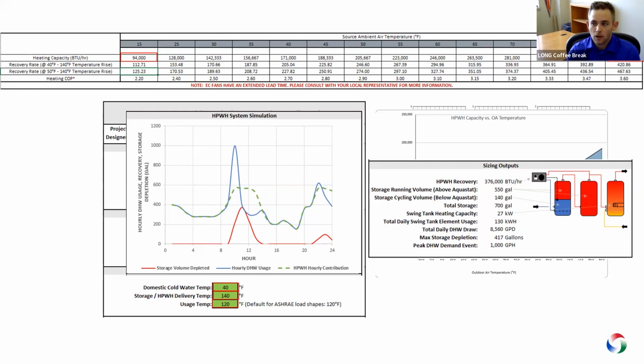I appreciate you hanging with me. We would love to walk through this with you and your firm when you're sizing these systems. We can walk you through our tools. We can walk you through our methodology. There is a lot to take into place, and there is a big disparity between how we size these heat pump systems, because cost, of course, we know is a huge deal. Please reach out to us. We can walk you through the pros and cons of smaller systems, larger systems, different refrigerants, different sources.